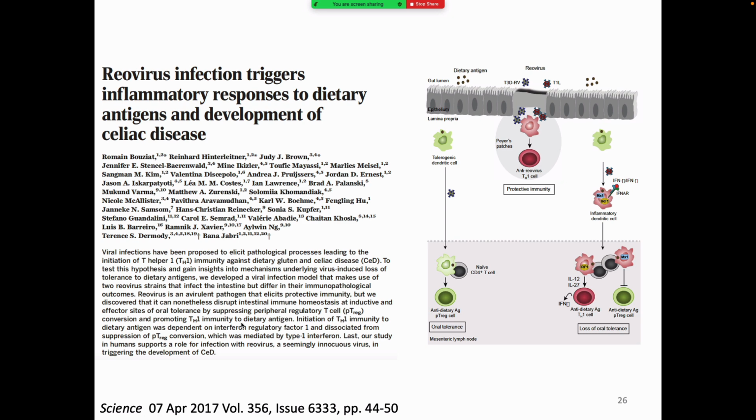It's not going to get the Treg cytokines. It's instead going to get a different set of cytokines. And now it's going to become a Th1 cell when it should have become a Treg. And now that it's a Th1 cell, it can actually cause some damage and can lead to celiac disease. And so this is all coming from this very unlucky event where our person just so happened, the first time they ever encountered this antigen, to also have reovirus the same day. And they also happen to have this strain of reovirus.